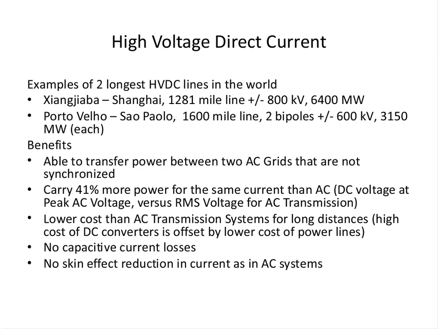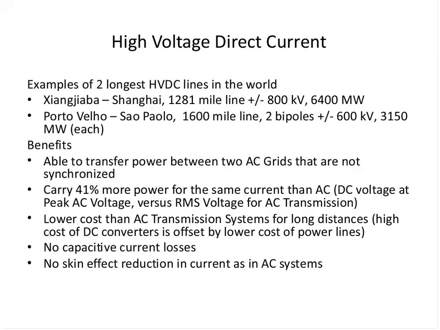Let's now get into direct current, because alternating current has been around for many, many years, and we rely on it for the transmission, distribution, and consumption of electricity. But there are some real benefits that direct current provides. These are examples of 2 HVDC lines. They are 2 of the largest in the world, and I'll talk a little bit about North America in just a minute. But here is an example of how much power can be carried on these very, very simple cables.